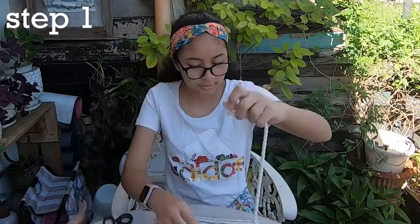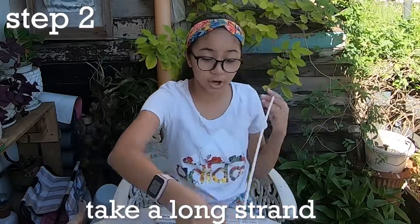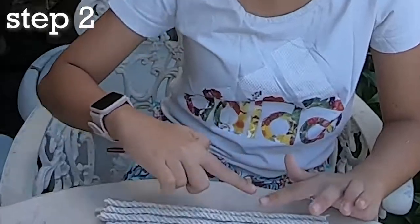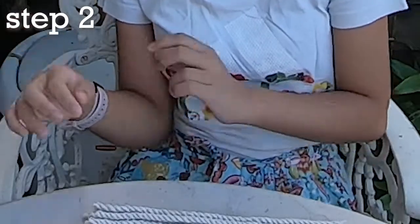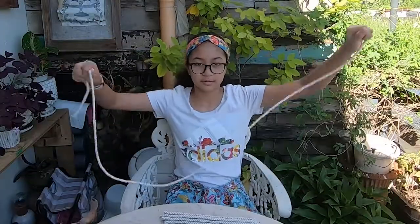What you're gonna do is take a long one. So we're gonna get a long strand, because I'm gonna be getting this whole thing, and then we're gonna wrap some macrame around it, and it's gonna be like a rope toy. You'll see later, it's gonna loop around. It's right here.